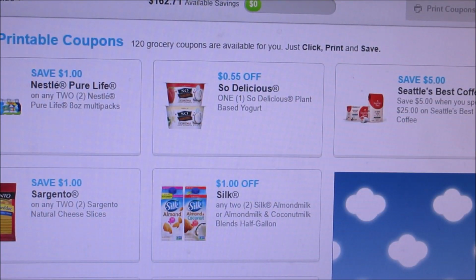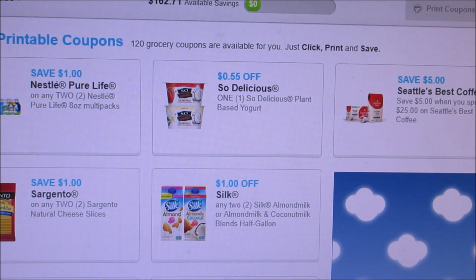Yes, I'm here to share with you guys new coupons to print. Now I tell you guys this every single week. Print your coupons off swagbucks.com because you guys can get points for every coupon that you print. Sometimes you get 2 points for every coupon that you print. And if you guys use different browsers with different phone numbers, also use my points. I have both referral links below.